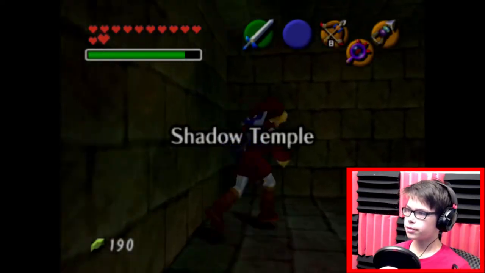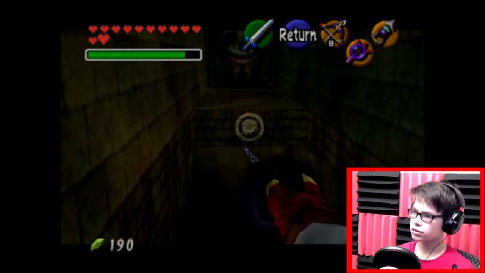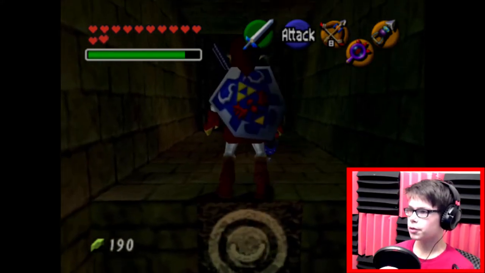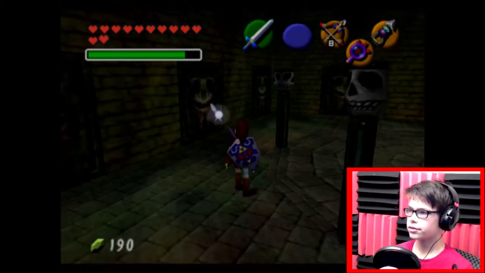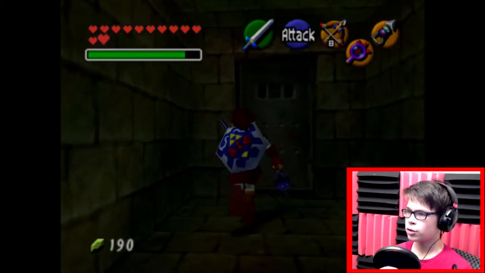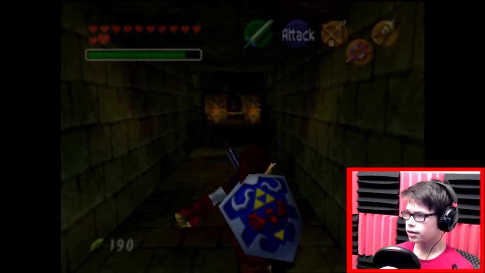Alright. So upon entry, there's a giant pit that you have to look shot across. I failed. There we go. And you can walk through this. Yeah, it tells you about the Eye of Truth and stuff. Now, before you do any of this, there's a big door here. And I think the dungeon map and a small key is in this area.